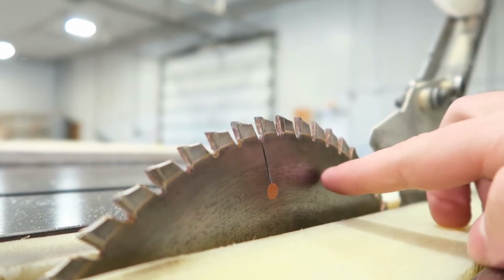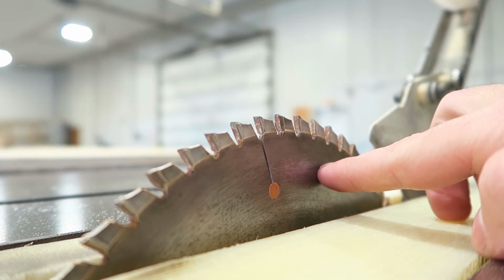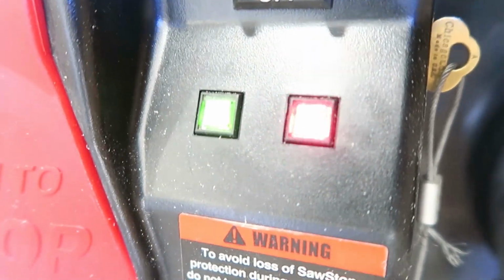The SawStop brand table saw is special because it has an added safety feature that could save your limbs in an accident. The blade carries an electrical signal which detects when skin comes into contact with it. The change in signal automatically halts the blade by activating the brake cartridge.